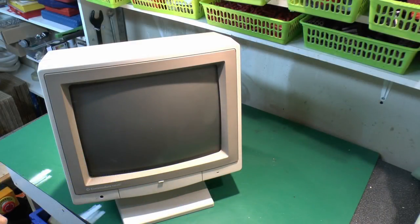It's actually a computer monitor, and this is a pretty old one. It's a Commodore branded monitor, although whether they actually made it or not is another matter. It may well have been made by some other manufacturer, and this is probably 20 plus years old. Could even be older than that. So anyway, this apparently doesn't work, and we're just going to have a quick look to see what the problem is. Hopefully actually get the thing repaired and working.